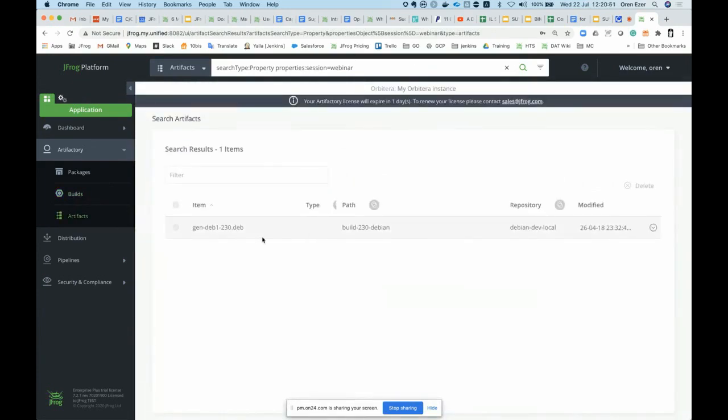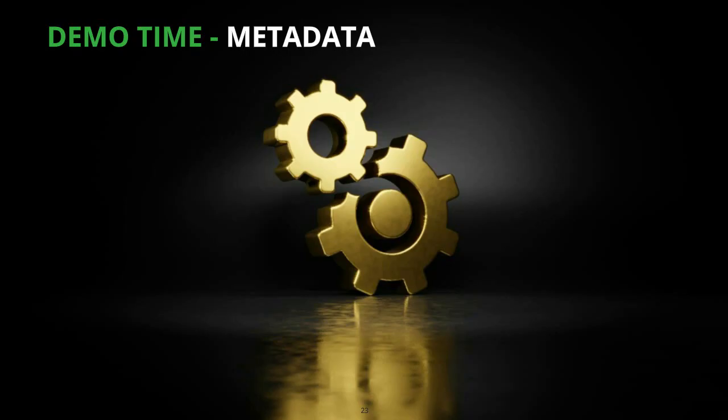And here we go. We found the artifact that we've just marked with that metadata. Obviously, the metadata usage is much more complex than this. This is just a naive example to give you the sense of it, and we will see what can be done in addition to those naive use cases in a minute.